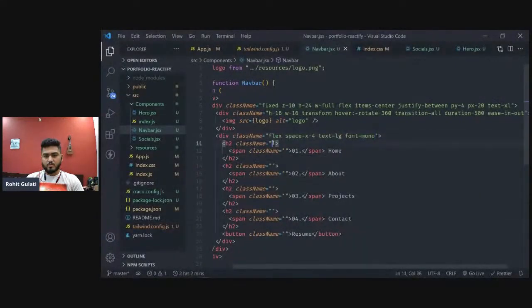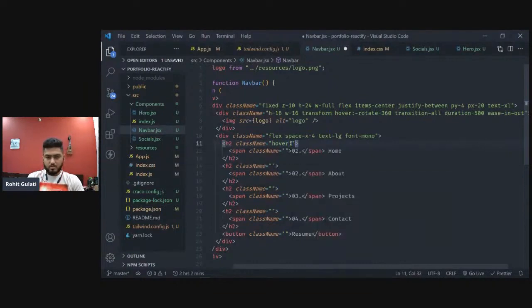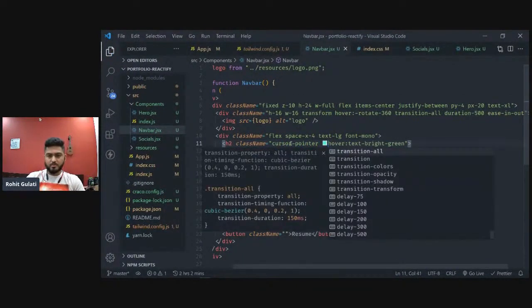So for the headings, first we need a hover. On hover, we need to turn the text to green. And also one more thing, we need to add a cursor of pointer. Cursor pointer.